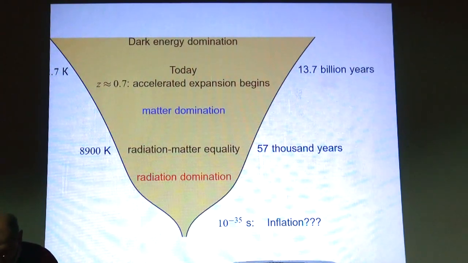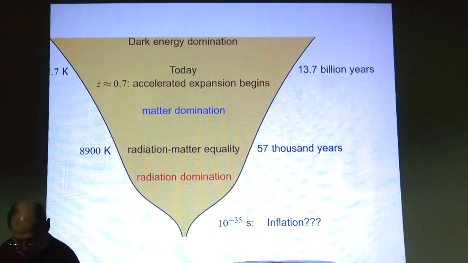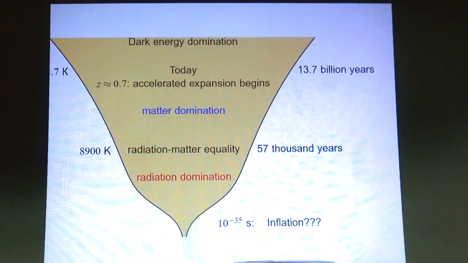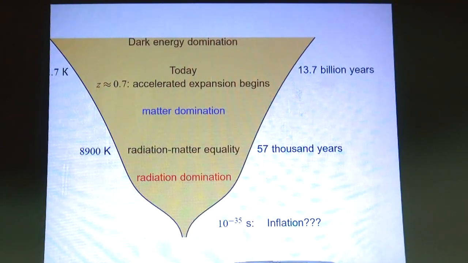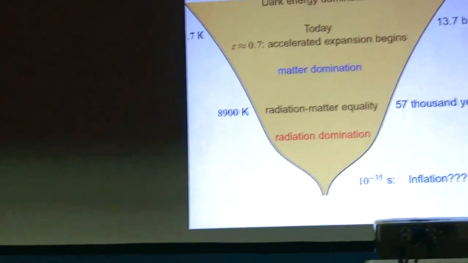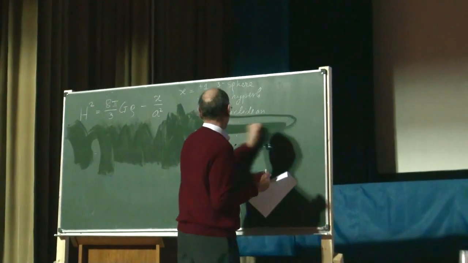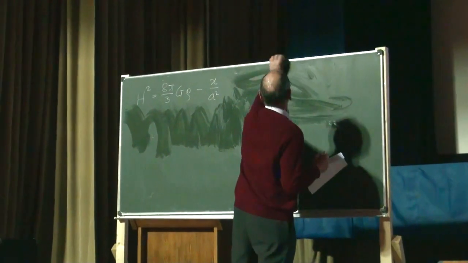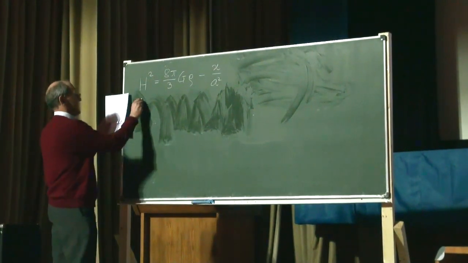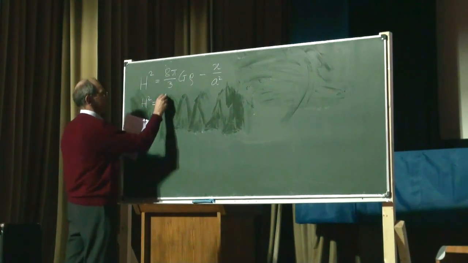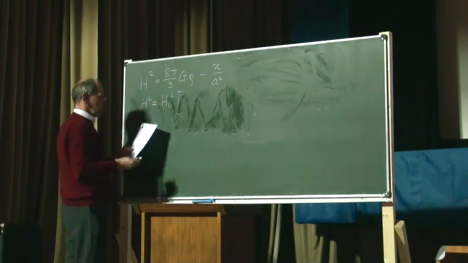Okay, so clearly, since we know how all these species behave in time or with the redshift, we can actually measure this composition, especially the matter to dark energy relation, by using this Friedman equation. And let me rewrite this Friedman equation in a convenient form. Which is quite suggestive. Namely, we can rewrite this identically as H squared equals H naught squared. Okay? And then we have different contributions of different kinds of energy.